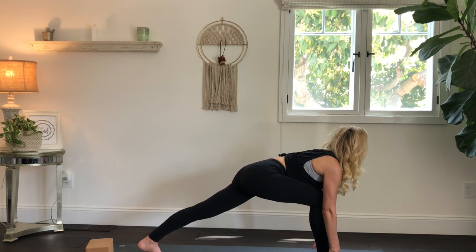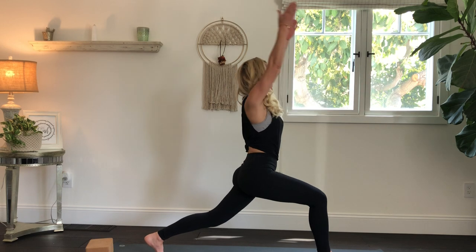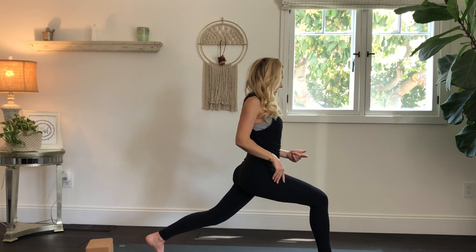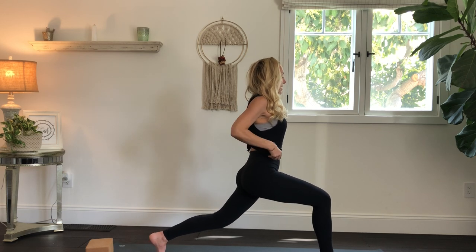Come up onto the fingertips. Put a gentle bend in that left knee. Inhale, rise up, you're in a nice crescent. You might need to heel toe that front foot to the right a little bit, just for a little bit more balance. See what's gonna work best for you.